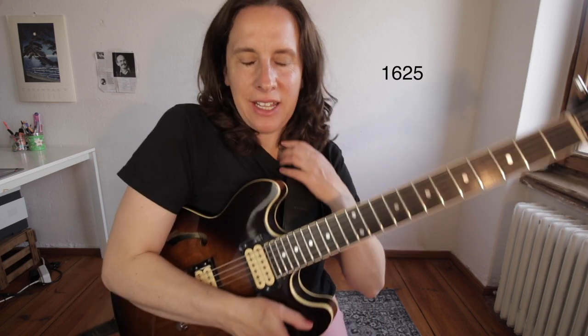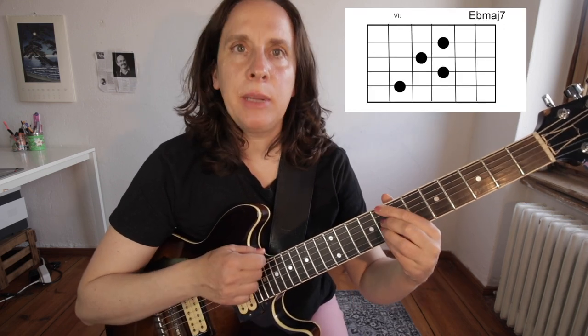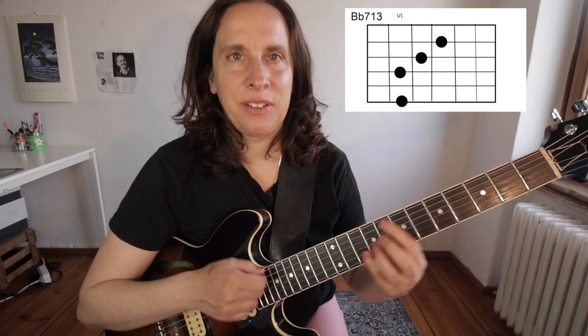So let's talk about 1-6-2-5 for a minute. We are in E flat, a 1-6-2-5 with the diatonic chords, right? That would be E flat major 7, C minor 7, F minor 7, and B flat 7.